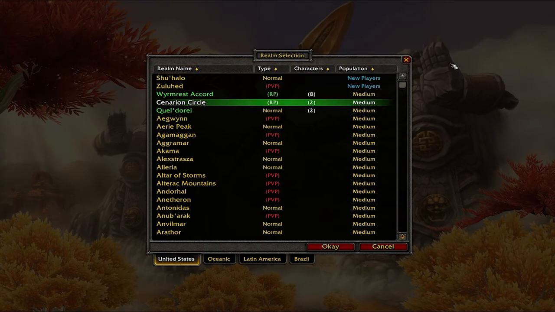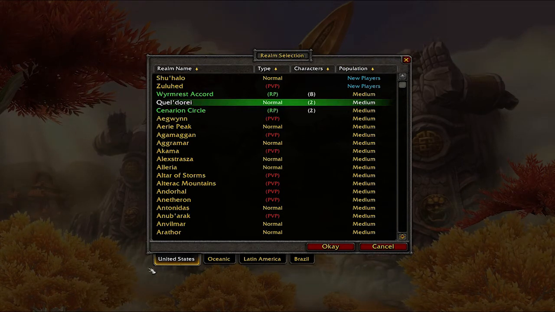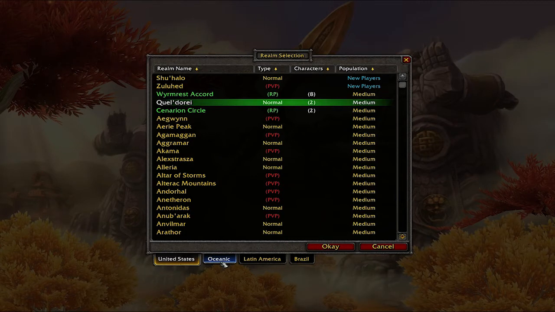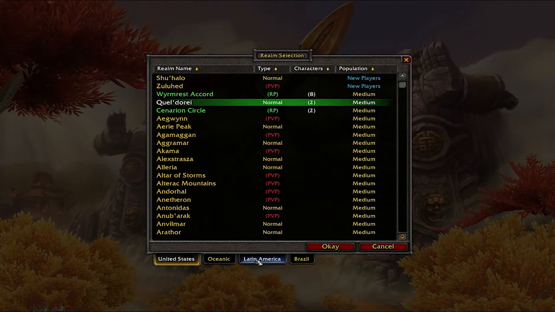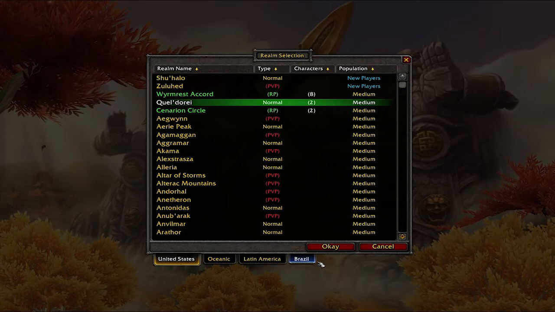Now, the other thing to remember is, depending on where in the world you live, the geographic location, which is covered down here, be it United States, Oceanic is like places, I believe, like Australia and possibly England. I think Europe gets their own servers, but Oceanic might cover some of those. Latin America and Brazil. Now, obviously, if you choose Latin America and Brazil, I hope your Portuguese is good, because you're going to need it.